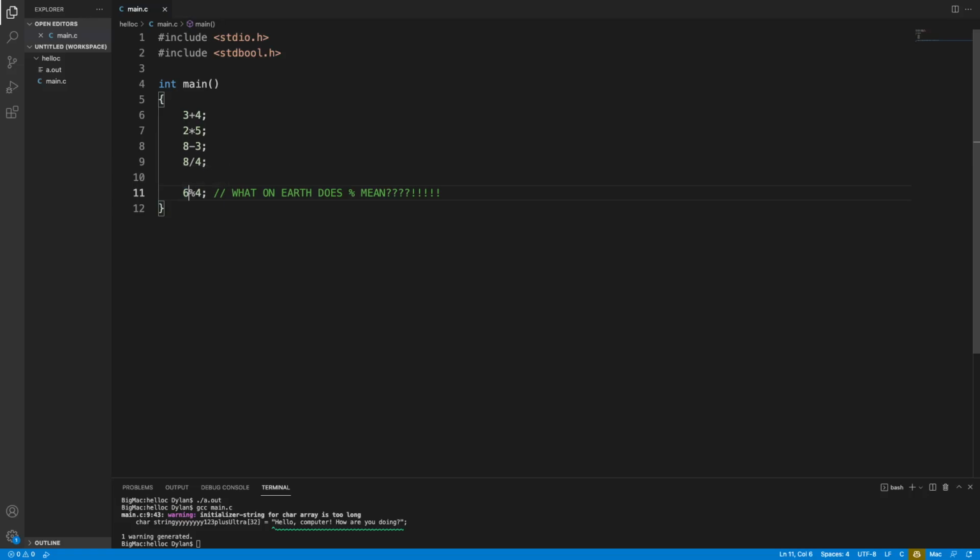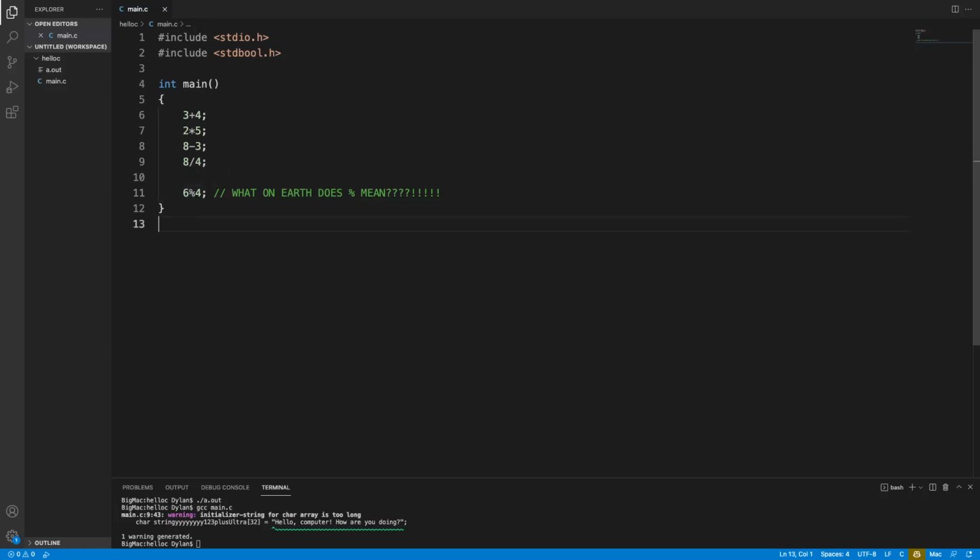And what this is called is the modulus operator. It works just the same as these things, but it actually gives the remainder of a value. Now, don't confuse this with modulus in maths, which I think is similar to the absolute number. Basically, it means the remainder. So what does that mean?